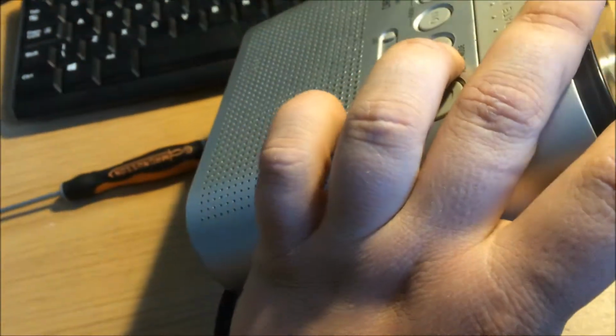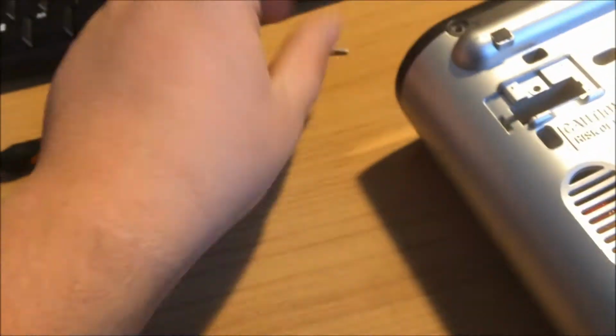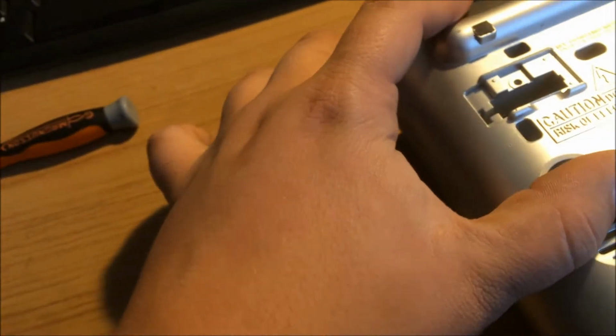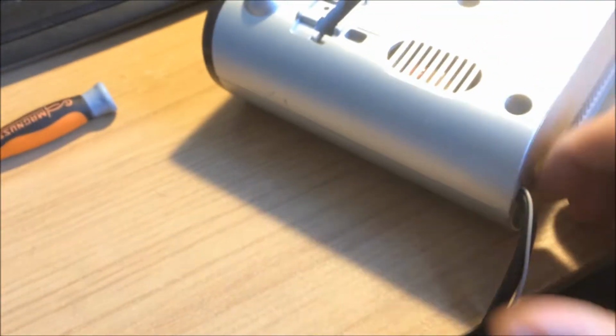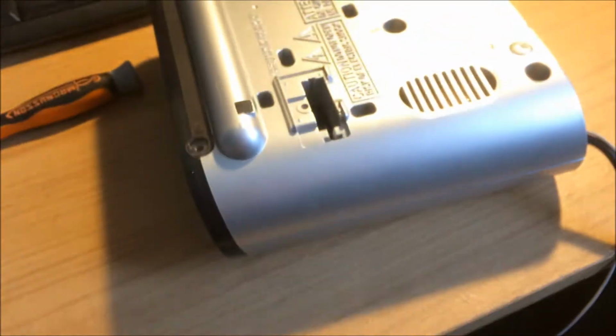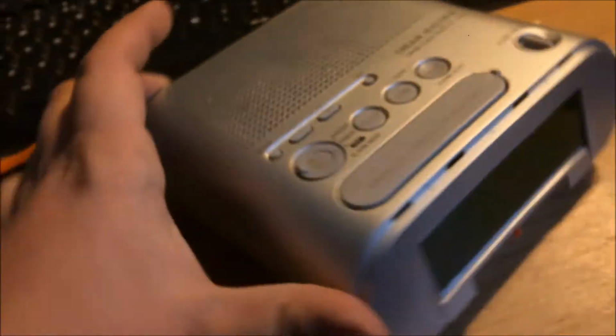So I took all the screws out. Let's take the thing to bits. See if I can do it right. God, screws everywhere. So see if I can do this one-handed. No. So off comes the little bezel at the front to reveal the LED display. So hopefully now it should come to bits. There we go. What's wrong with it then?